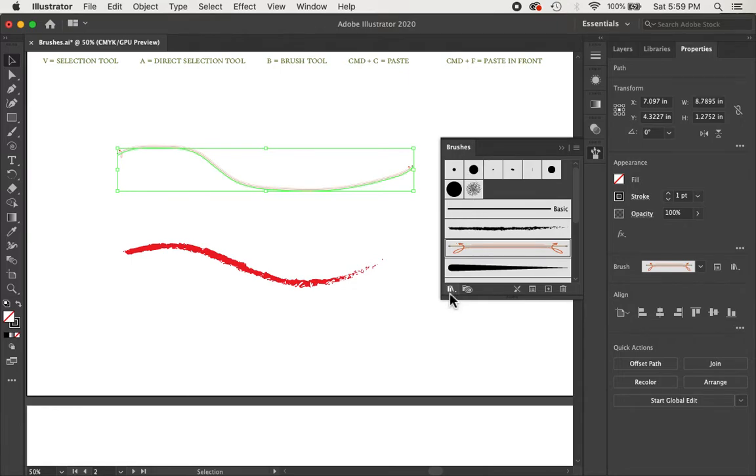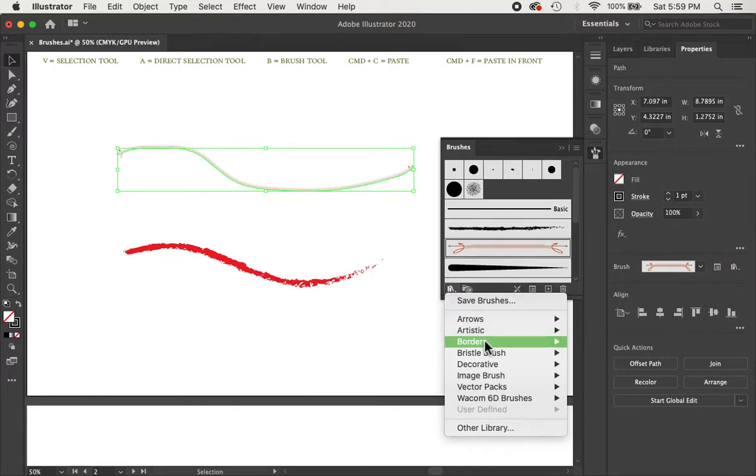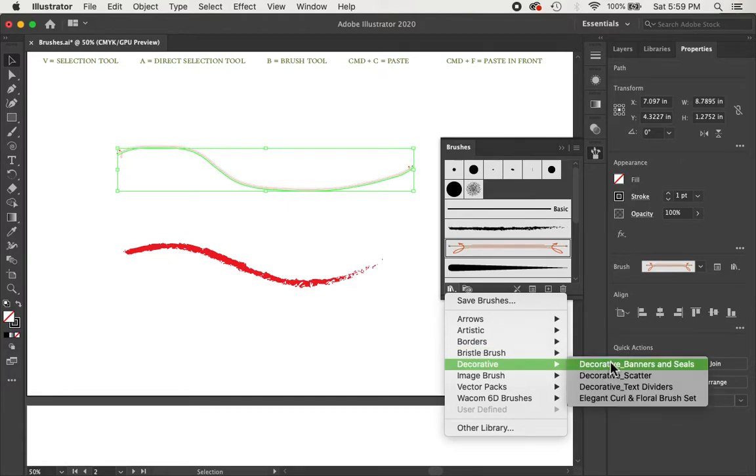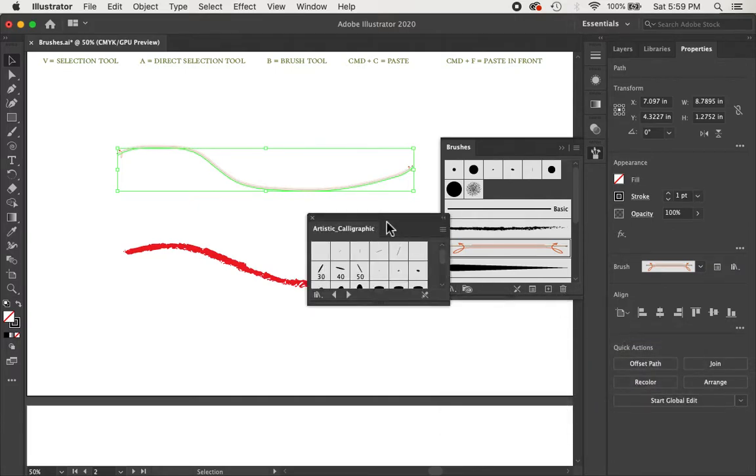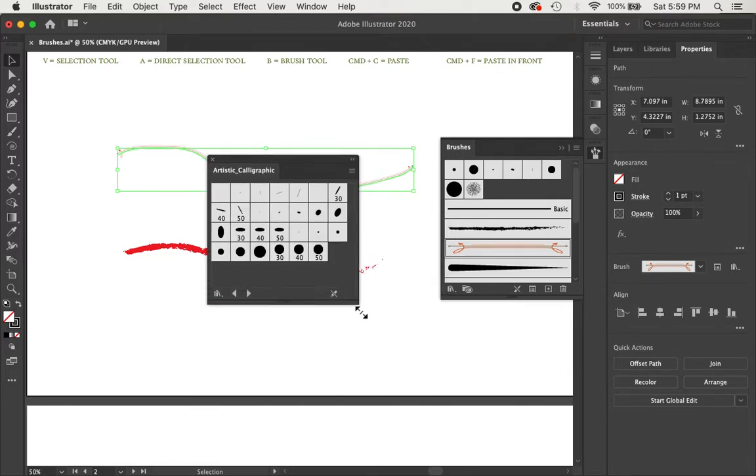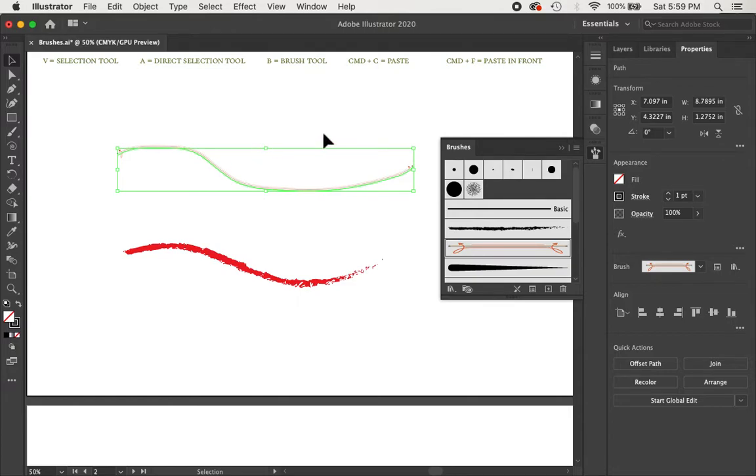In your brush panel in the bottom left, you have a library. You can click that, and there are all these different types of brushes that are pre-made for you to use. So go ahead and select one of them. Just pause the video, practice, try a few of these out, experiment and see what's capable. Then when you're done playing around, restart the video, and I'm going to show you how to make some custom brushes.